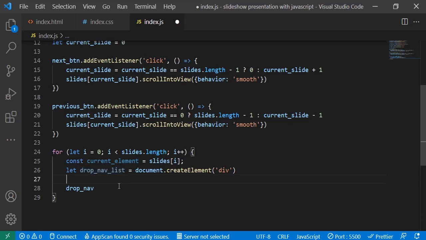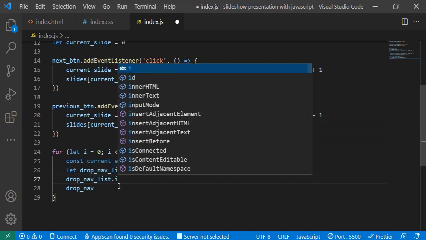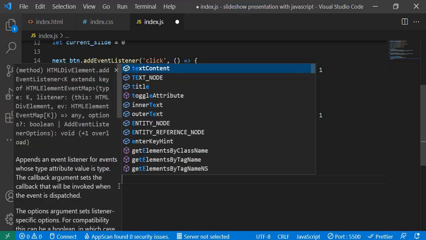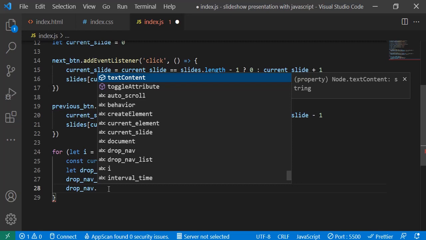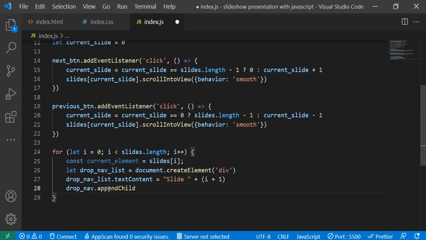So next is to set the inner text, or the text content, of the drop navigation list to slide, then add the current slide, which is going to be i plus 1. Then we are going to be appending the drop navigation list to the drop nav element. Append child, which child? Drop navigation list.